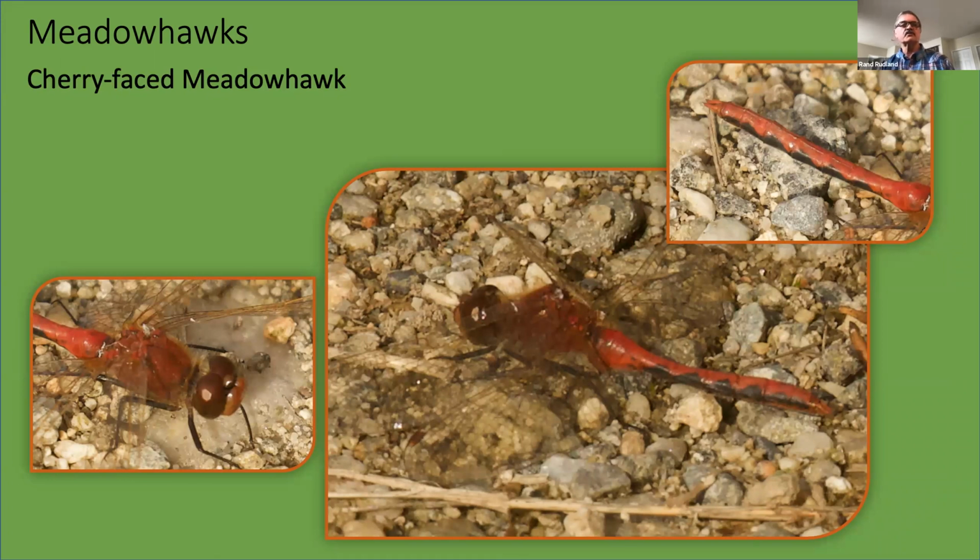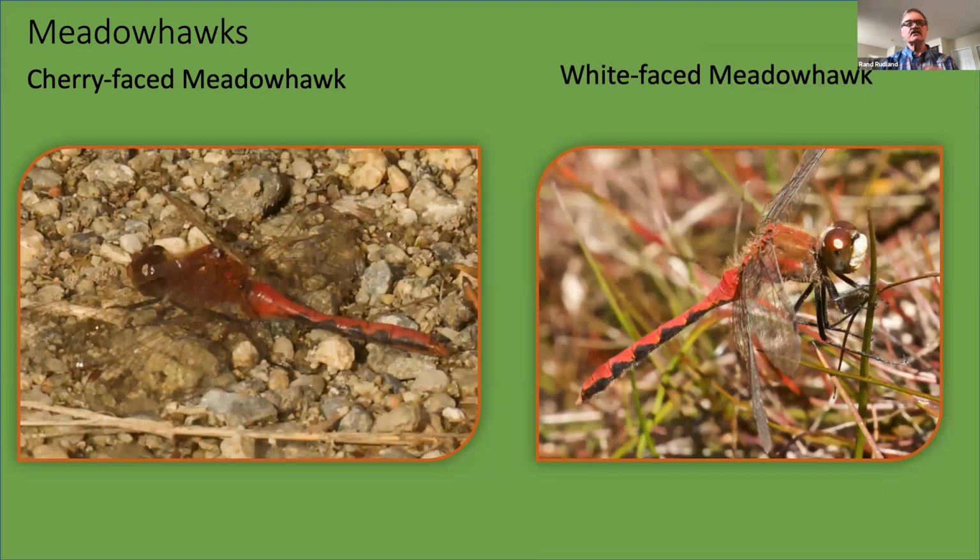Cherry-faced, this one actually was a new one last year as well. And it has a reddish face, cherry colored, if you want to call it. But it also has a slightly different abdominal pattern. And so if you compare those two, the cherry-faced on the left and the white face, their abdomens don't look that different, but the faces are clearly separate, able to separate out the two species.